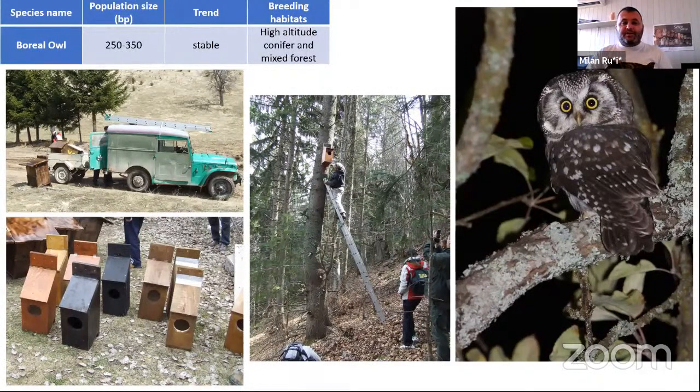The species was present in Serbia maybe since forever, but the first records are actually coming just right after the Second World War, and then it was rediscovered in the 1980s, and then new research periods happened somewhere after 2010. And now we are getting more and more data, and more people are going up into the mountains, collecting data, even taking pictures, and so on. So this is helping us now to understand the ecology of the species, their needs, and to take some measures to help the species.